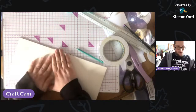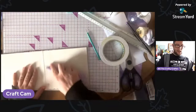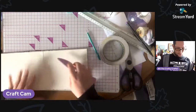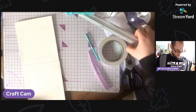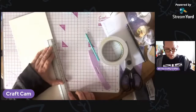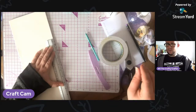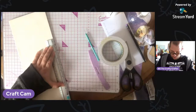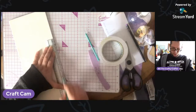There we go. Look at that. I'm going to burnish that down. That is literally a quarter of an inch overlap there, and I have cut it wonky. That's a shock. Really, I know I don't do perfect, but that is just ridiculous, Will. What is your problem?